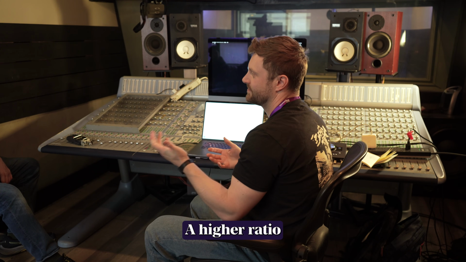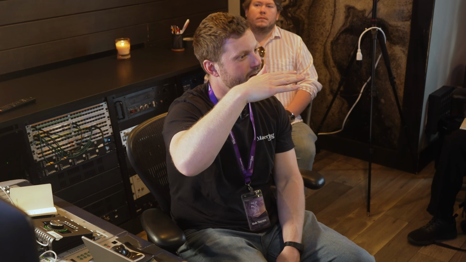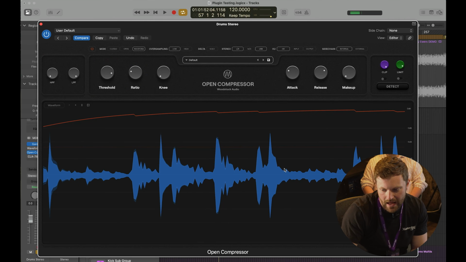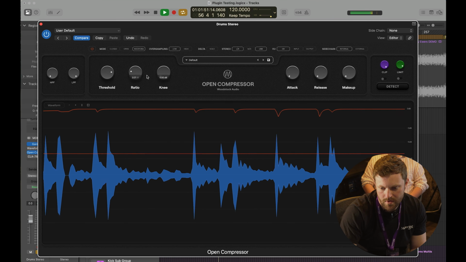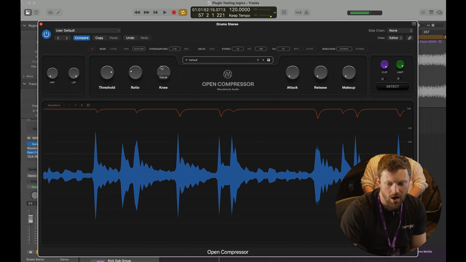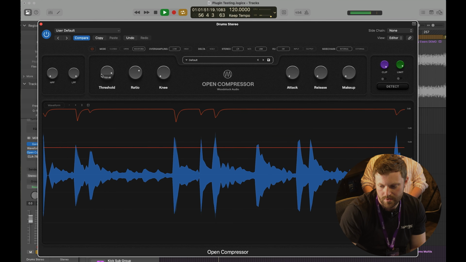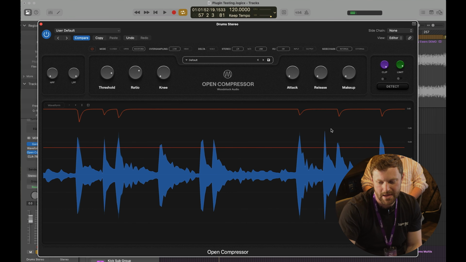Higher ratio. Right, because you would set your threshold to get the transients, but like a limiter, you would want to quite aggressively handle those transients once it hits the threshold. If we were trying to tame the transients and used a low ratio, it works with 2:1, but more likely we would use a higher threshold and a higher ratio because we're just trying to catch those peaks.